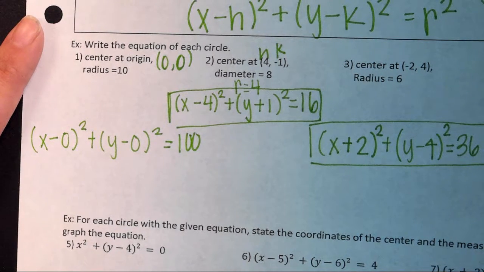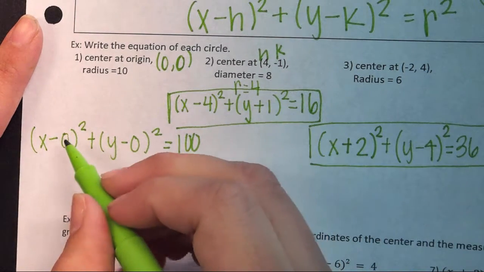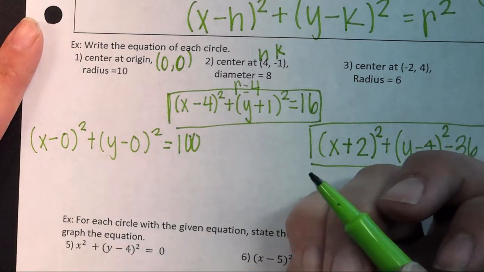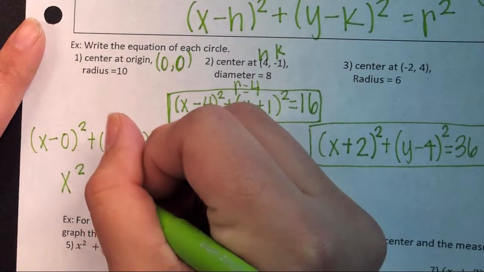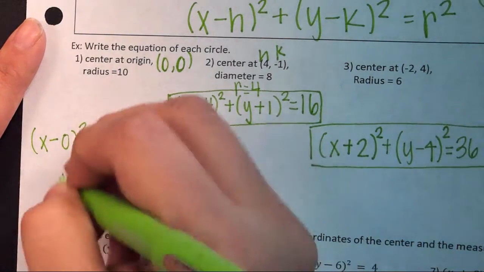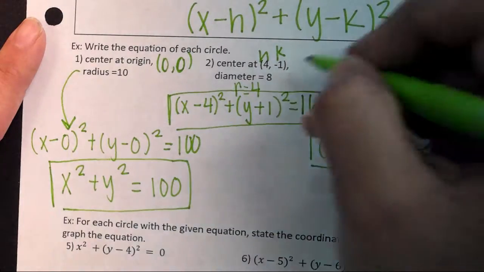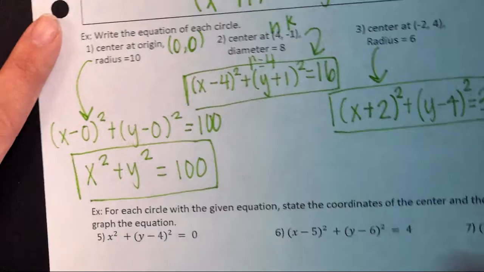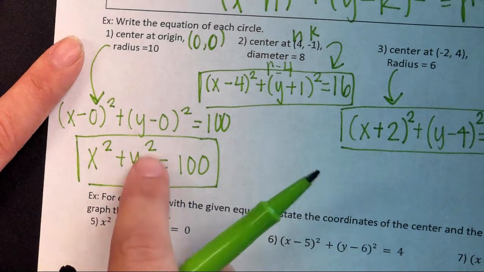However, we want to clean it up a little bit. This is the only time where you're able to clean up this equation. Instead of just writing x minus 0, because minus 0 is doing nothing, right? Let's clean it up, and instead I want you to write it like this. That's your final answer. So anytime you have a 0, if it's with the x, it's just going to become x squared. If it's with the y, it's just going to become y squared.